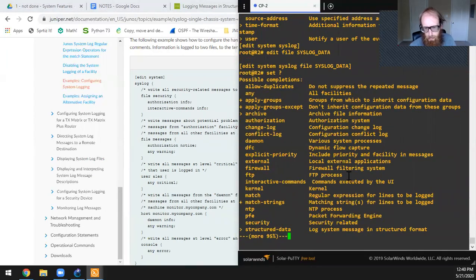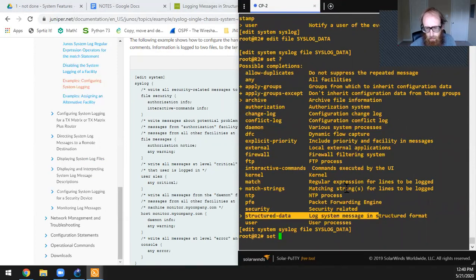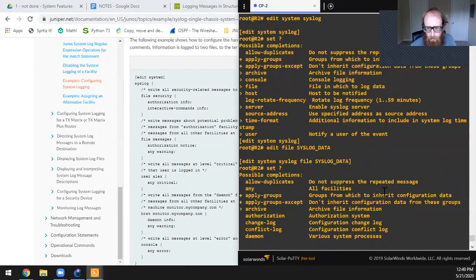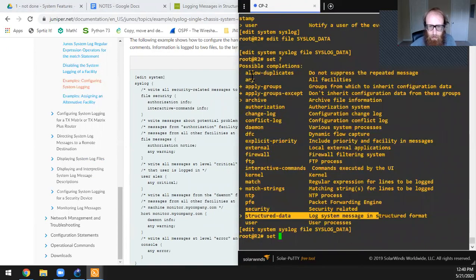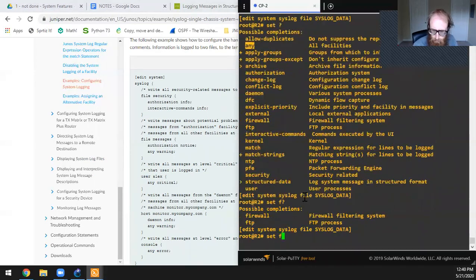So yeah, I gave it the file, I gave it the structured data, but I did not tell it what to log. So I wanted to log all facilities. Of course, I could narrow that down somehow. I guess I'm not sure how right now, but let's just do any for now.